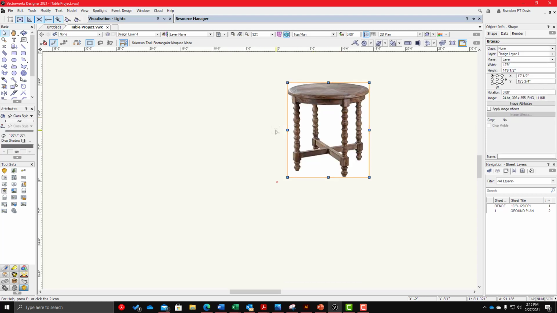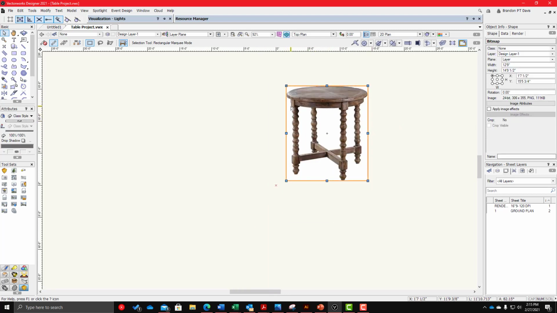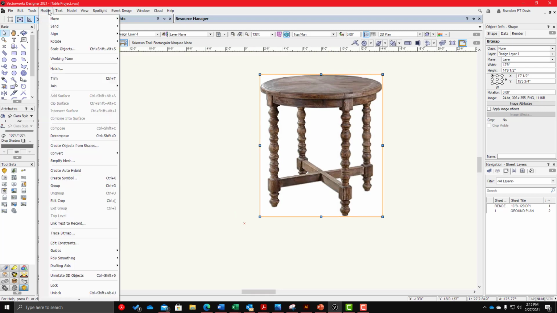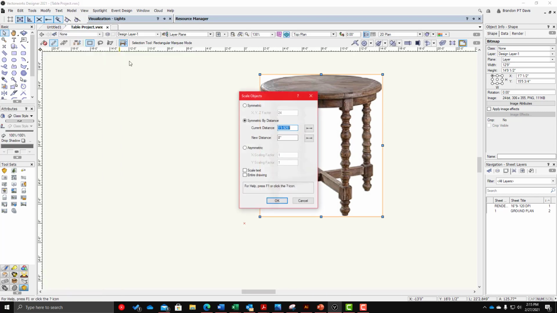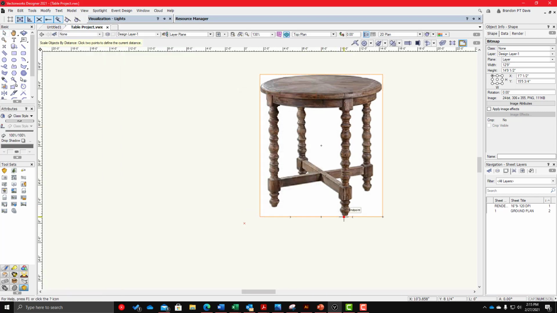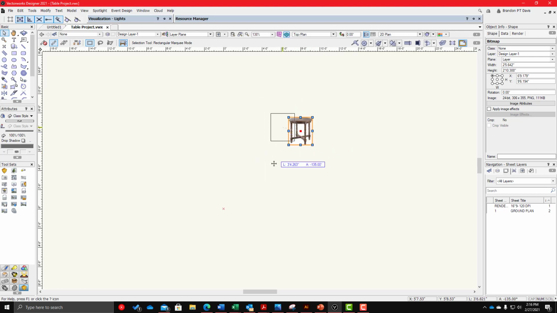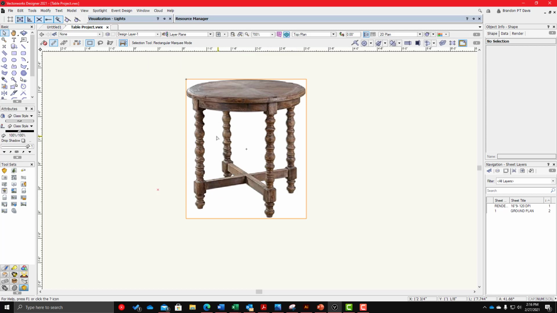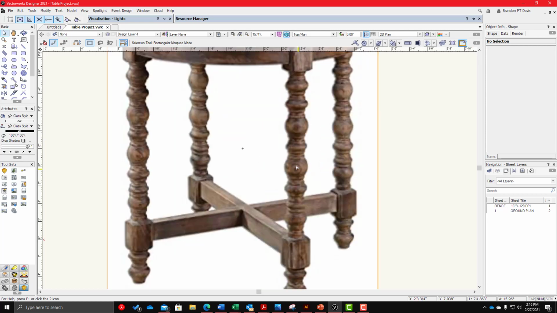So with this image here, I think one of the first things you want to do is, right now it says it's 12 foot tall by 12 foot 9 by 14 foot 9.5, which I think is probably a little bit big. So what I would recommend doing is to scale your project. I think this table, knowing what I know about tables, is probably about 30 inches tall. We want to scale the project so that when we're tracing elements, we'll have something to base reality off of, I guess is the best way to put it.